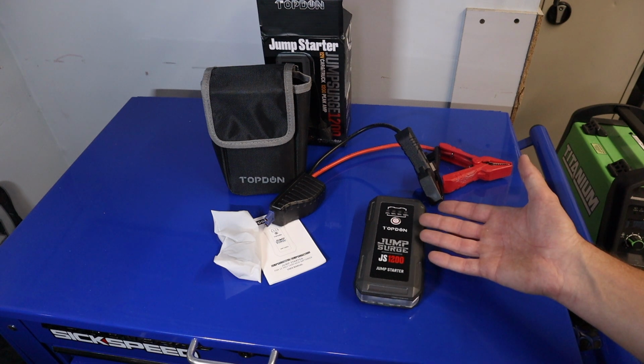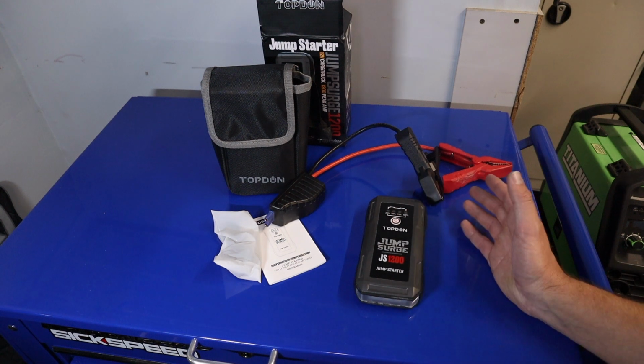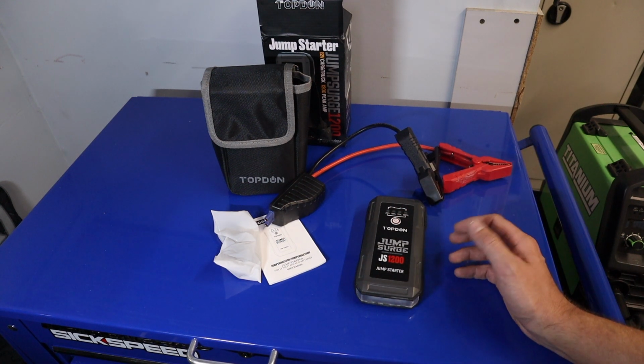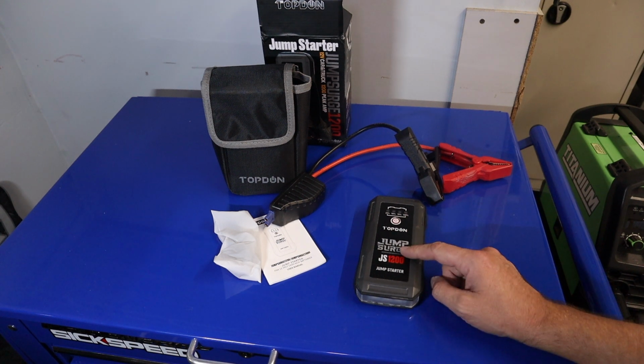I don't really have a problem with this. I think it's been fantastic, and I'm going to continue to use it. Like I said, that's kind of where its limit is. It's not a miracle worker. If you've got a second gen 12 valve Cummins that hasn't been started for 15 years, this probably isn't going to jump it.